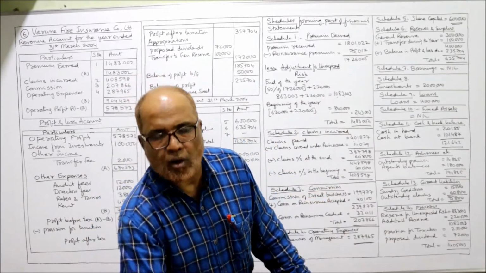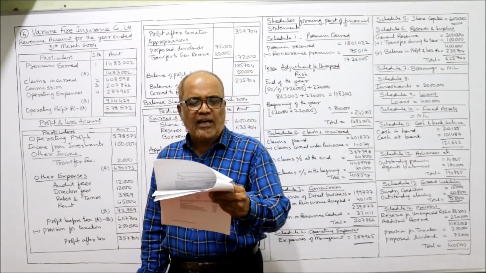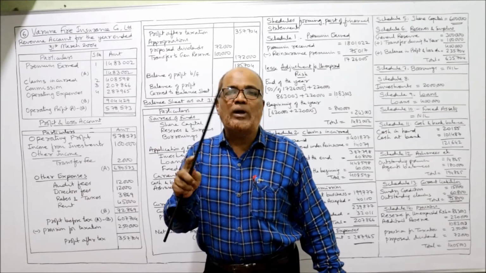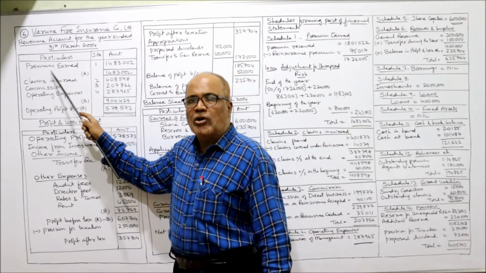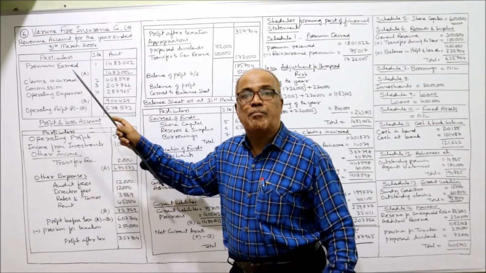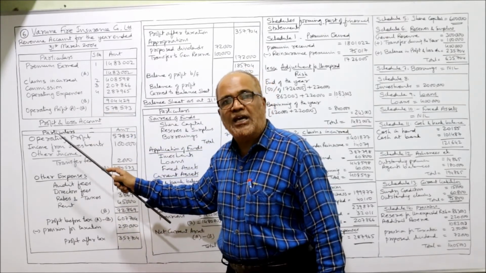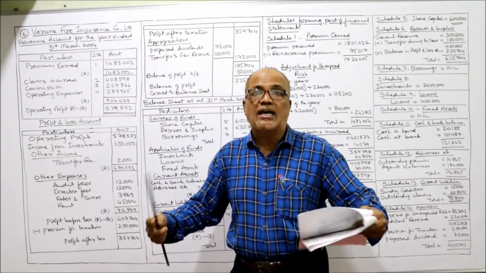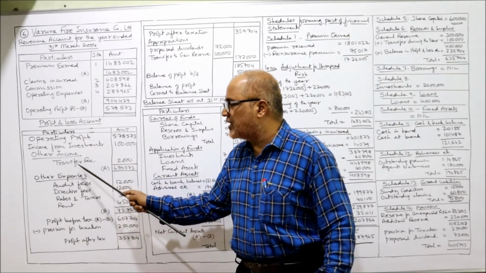Next, audit fees. Audit fees should be taken under other expenses. Other expenses, audit fees, only once. Then income from investment. If we are not required to make the profit and loss account, we would have taken income from investment under revenue account. Below this premium, we would have written income from investment. There we will write income from investment. But in this problem, we have profit and loss account. So income from investment will be taken in profit and loss account, not in revenue account. Then share transfer fees, it is other income. And again, this other income will be taken under profit and loss account, other incomes, share transfer fees.